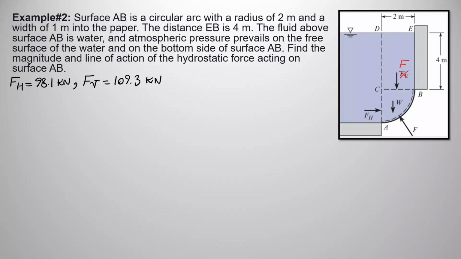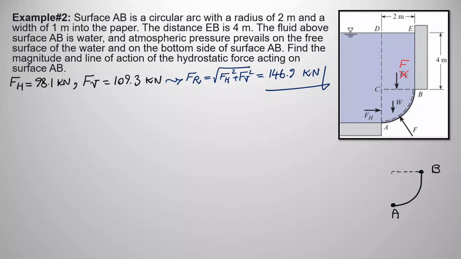According to the calculated values of FH and FV, you can write down the equation for the resultant force and simply calculate the resultant force based on these two values. If you do that, it would be 146.9 kilonewton. All right. Now we are looking for the location that this resultant force acts on, and that would be the center of pressure, right? So let me actually sketch our gates once more. So this is point B and this is point A. This is point C. So if I consider this as my center of pressure, I still don't know the location of it, just a random one. This would be horizontal force, and this would be vertical force, and this is FR, resultant force.